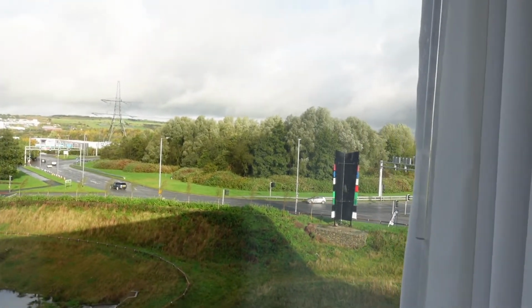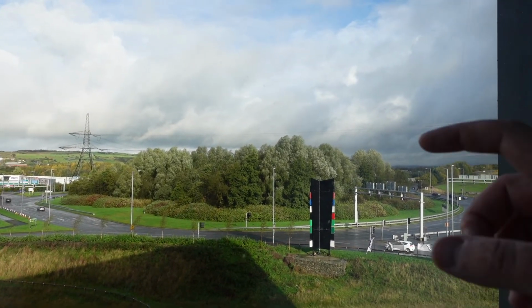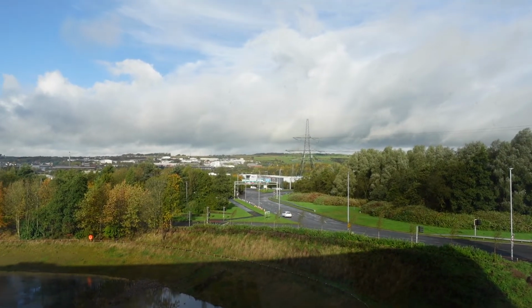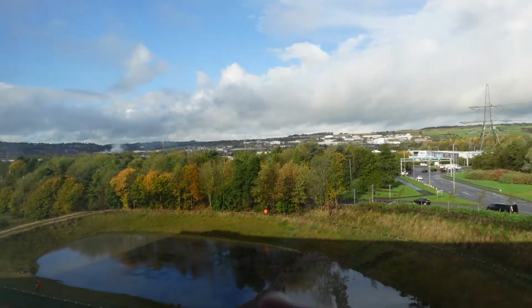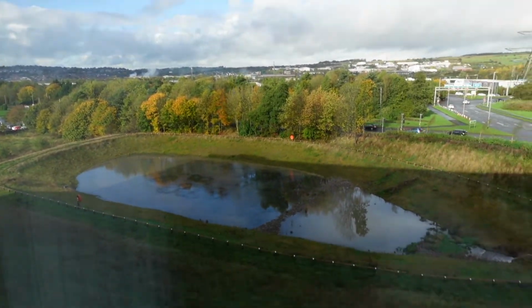I can't see the view just now. If I remember to bring that view to you tomorrow, I will, but you can just see my reflection. Let's have a look. Not much of a view, to be honest, but this is the main roundabout, and you come up this way to the hotel. Looks like they have shopping outlets over there. I can see Benton for beds. I don't know if that's B&M there as well. Might go and check it out if I have time. Over here seems to be McDonald's, I think. Yep. And this is the view. That's really it.